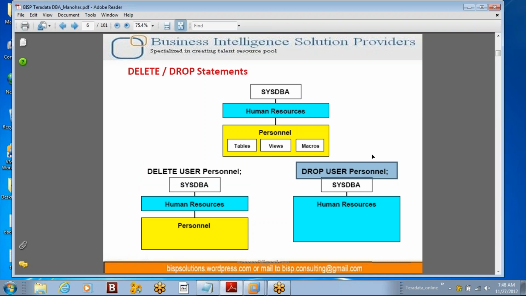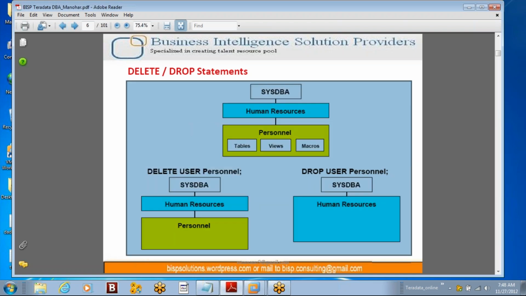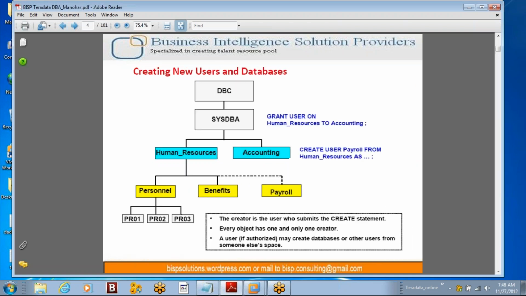If this were allowed directly and you gave it accidentally, that's it. To ensure you drop intentionally, they have two steps of deletion. First you have to intentionally give the delete user so that the objects will be deleted first, and then the drop user, and only then is the space added to the immediate parent and the object deleted. Yes, so these are some basics of the hierarchy and the operations you can do in the hierarchy.